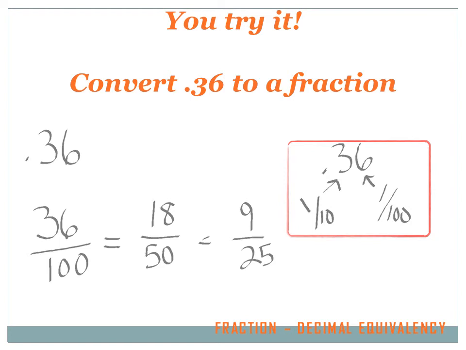Now I can simplify .36 over .100 or reduce it, and one of the ways you can reduce fractions is to look at the numerator and denominator and decide whether they're both even numbers. If they are, you can cut them both in half. So 36, half of .36 is .18. Half of .100 is .50. They're both still even numbers, so I can cut them in half again. .18 cut in half is .9. .50 cut in half is .25. So now I'm at .9 over .25. But that's as far as I can go, because 9 is not an even number. It's an odd number. So I've reduced it to .9 over .25.